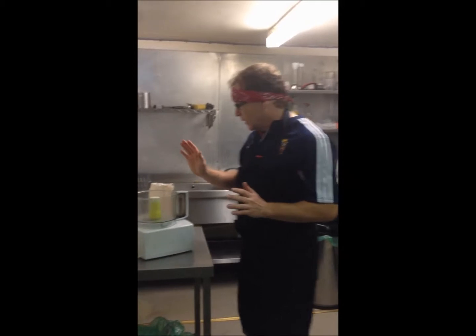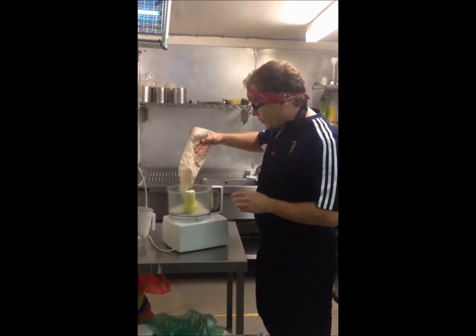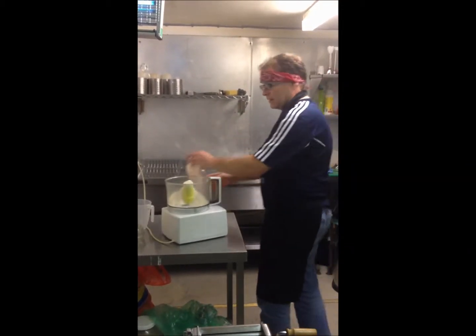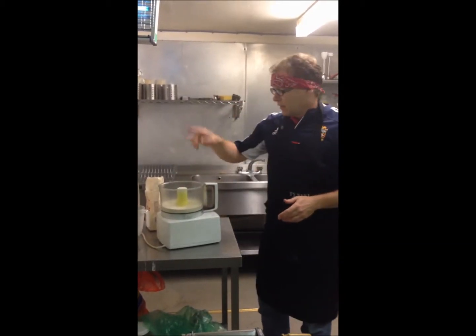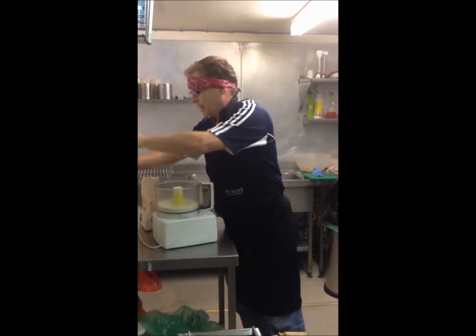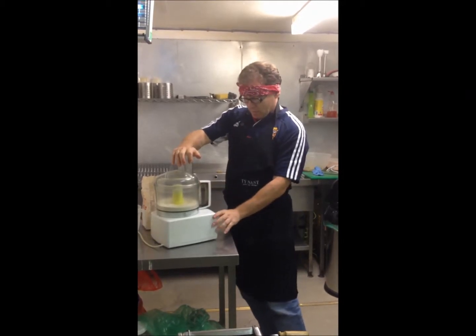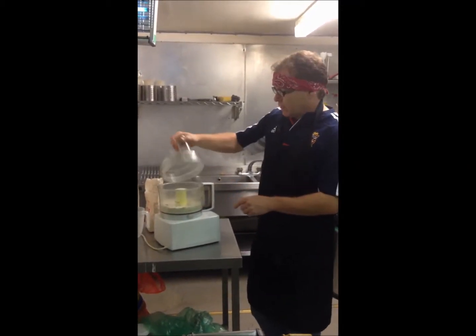The first thing that you need to make vegan pasta is some plain flour. Now I'll just put some plain flour into the food processor, won't bother measuring it, and the first thing that we add is a little drizzle of olive oil. So I'll pop the olive oil in and then pop the lid on and set it to go. And that'll just distribute the olive oil into the flour. We'll knock that off, and that's the first bit done.